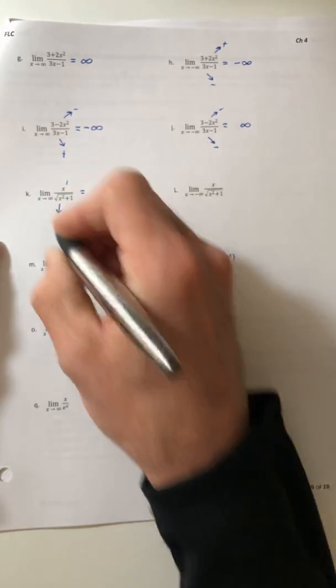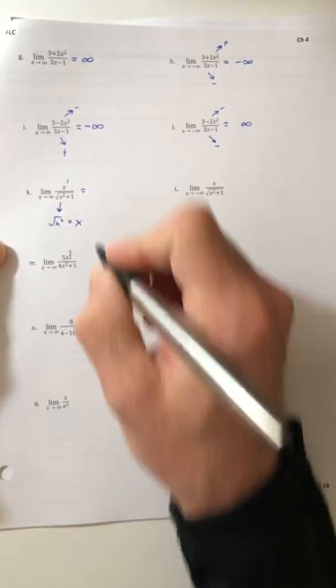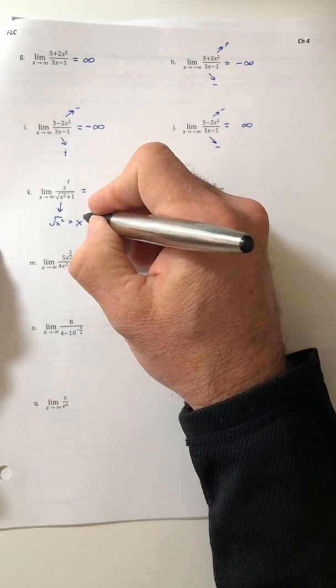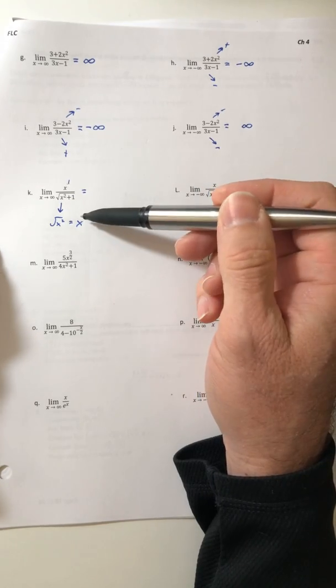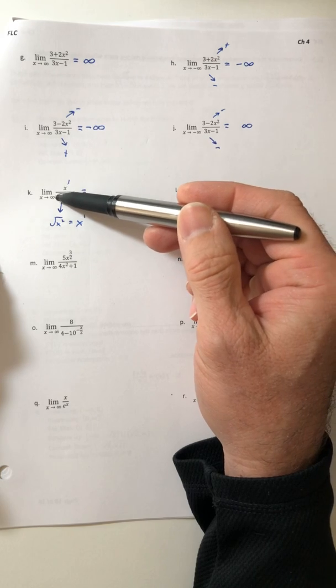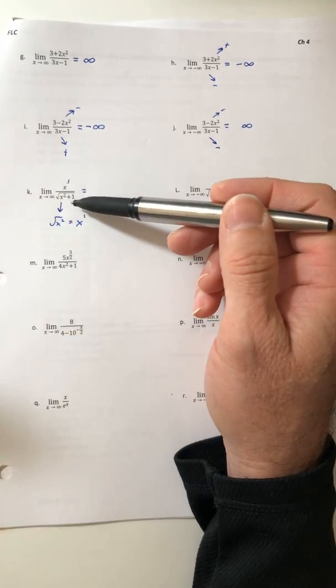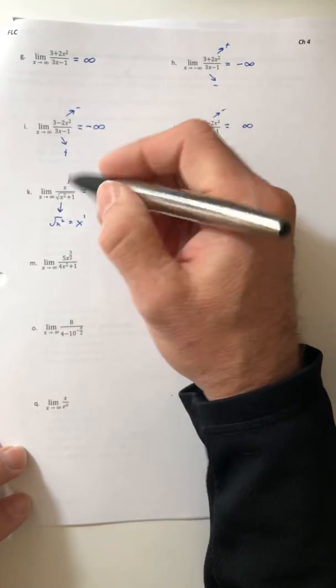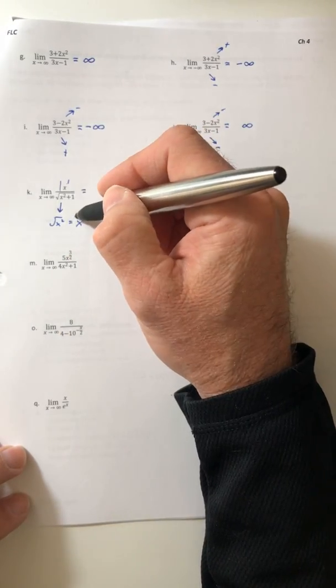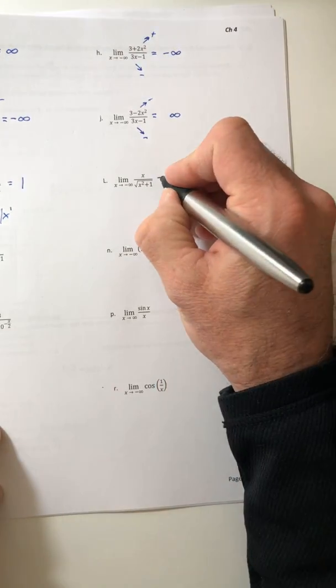So if you looked at this, if you ignore the one, it's the square root of x squared, which hopefully we all know is really just x. Well, x to the first. Well, now look at what you've got, you've got a tie. So even though it really doesn't have a degree, because it's a radical function, you can still kind of manipulate it to use those guidelines. So one over one, so one over one is one.